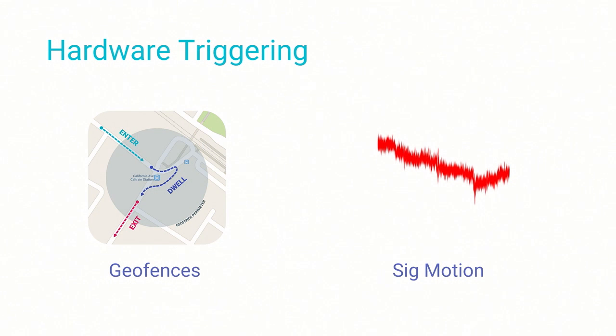Another design pattern is to specify the goal that you want to achieve and then be woken up when that situation becomes true. Then the low power hardware can monitor for the condition to become true instead of the main application processor. This allows always-on monitoring of events that would have been prohibitive by looking at the raw sensor data all the time. As an example, if you wanted to change the app behavior when it looks like the user has moved from one place to another, you can use a combination of geofences and the significant motion sensor type to gate your processing.